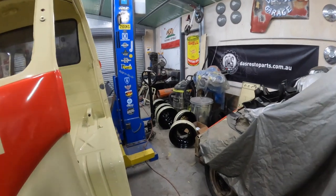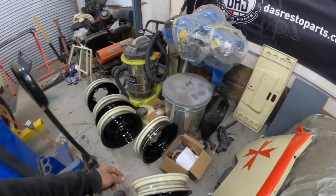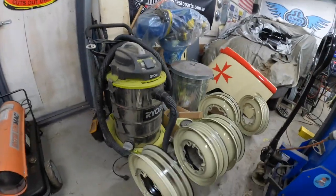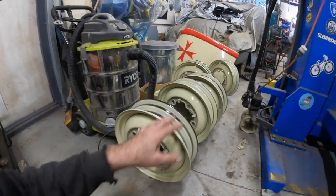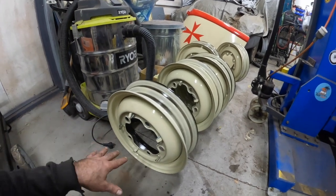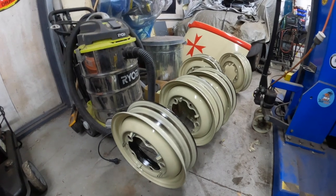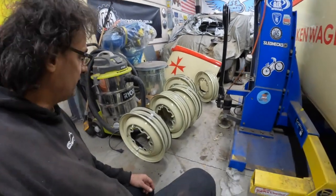Fast forward - it's the next day. I've painted the backside of the rims in black because I found out that is what they were from the factory. I'm going to have to reshoot the front side because the cream colour I used was old paint, which was not quite the right colour - a little bit too light. All I'm going to do is wait for the black to dry, scuff just the front surface, and reshoot that in cream. The overspray will then hit the black backside, which is exactly how they were from the factory. I saw a repo Wolfsburg West rim and that's how it was.